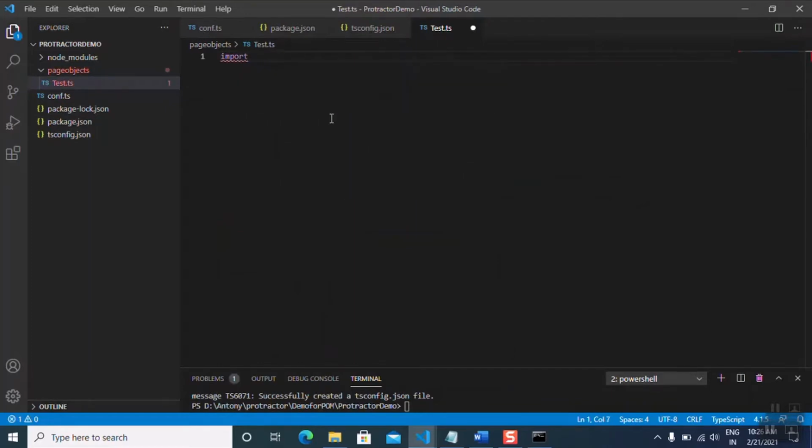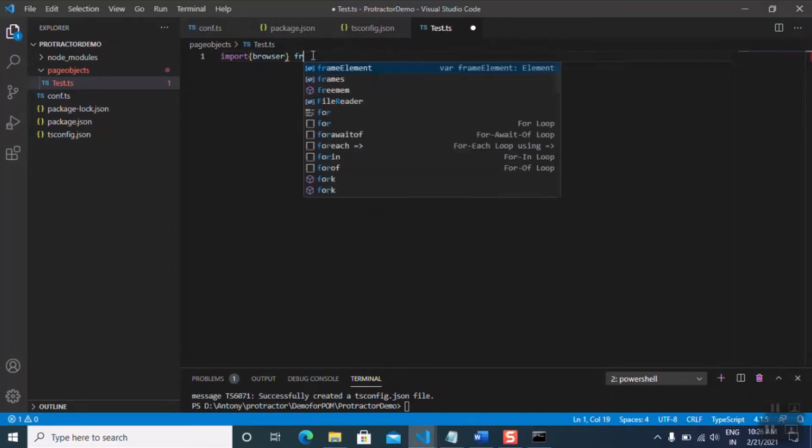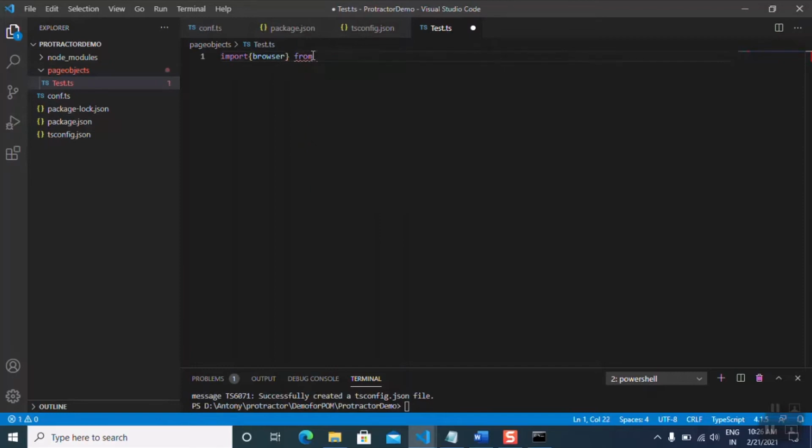Let's prepare it now. We are importing packages from the Protractor class. For that, as we have already discussed, browser from Protractor.